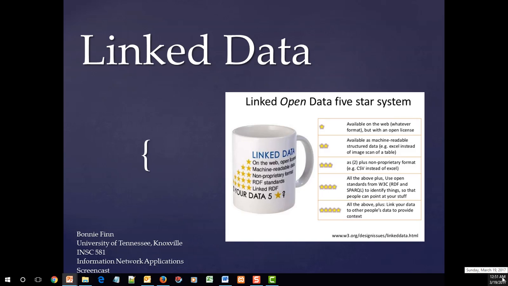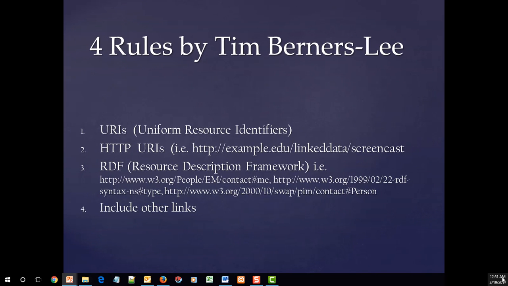We are hearing a lot about a buzzword related to the semantic web, linked data. Originally, linked data defined a specific set of semantic web technologies best practices for publishing data on the web. Tim Berners-Lee identified 4 rules.